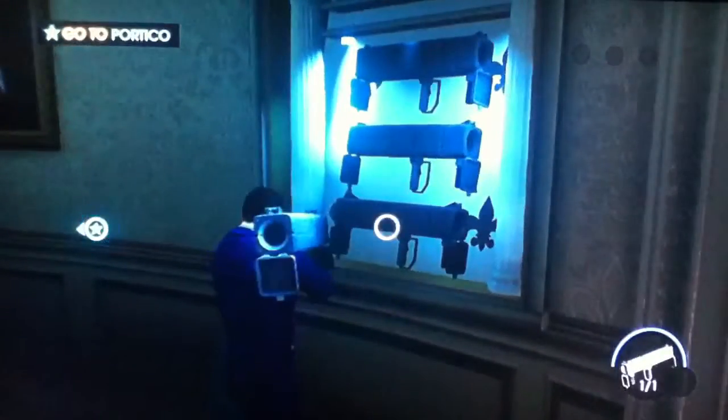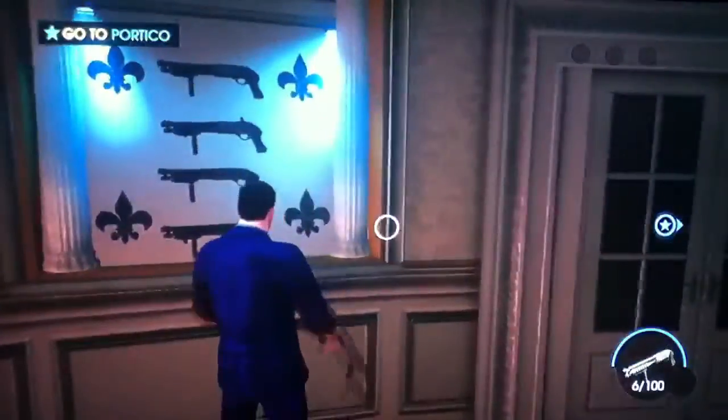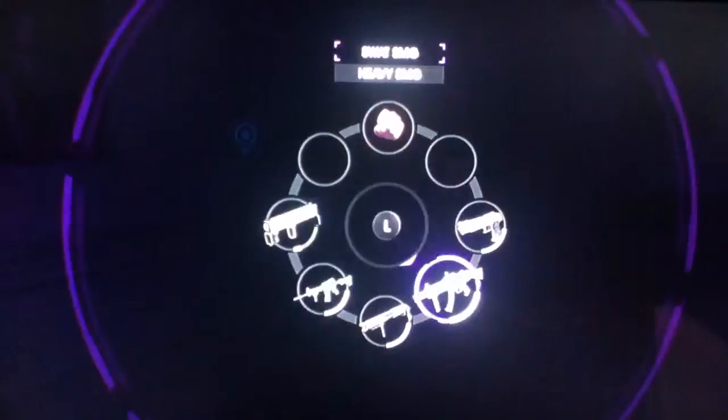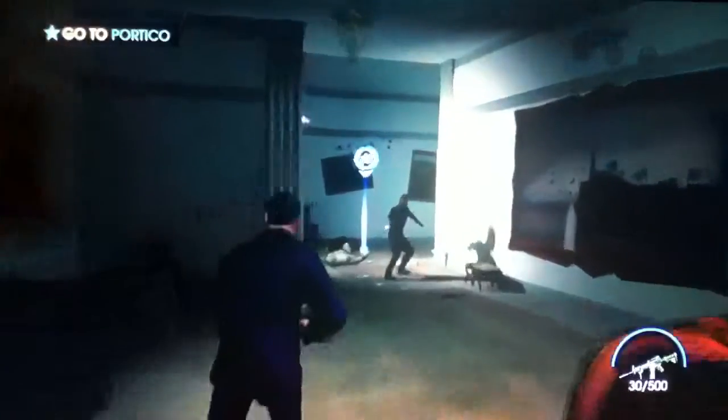Take the RPG. What else should we take? Oh, we got a shotgun. What should we actually use first, though? Hello, Keith. Hello. Ah! No.